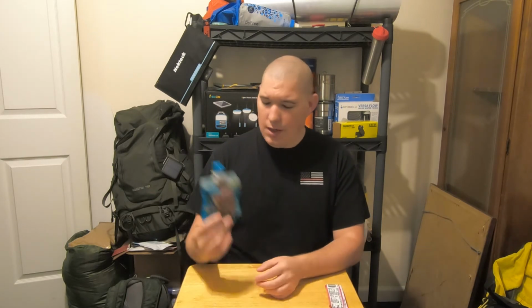One of my new favorite items is peanut butter in a pouch. So this is 5 servings, 190 calories a piece. It's almost 1,000 calories right here. I can simply put it in my pocket when I want some, pull it out, take the lid off, take a big squeeze, put the lid back on, and put it wherever I need to.